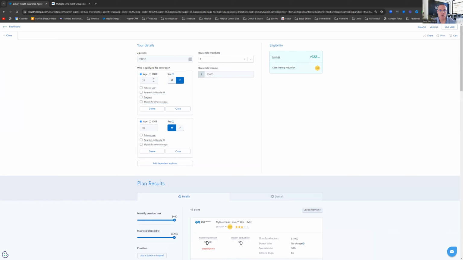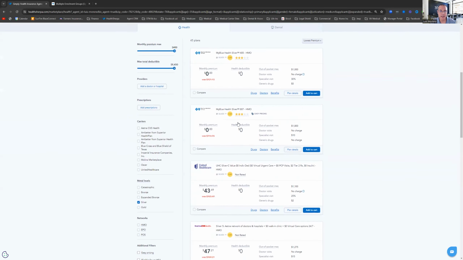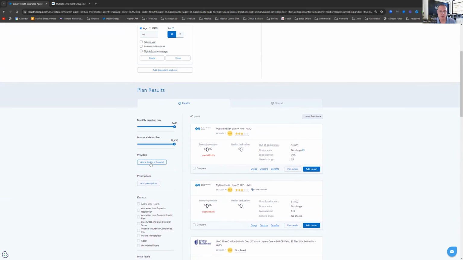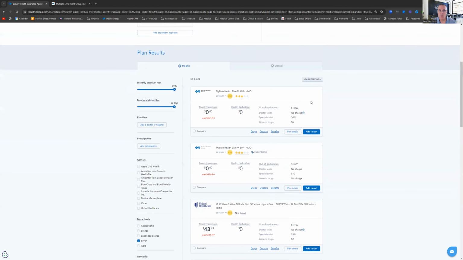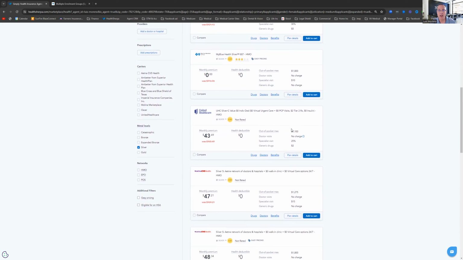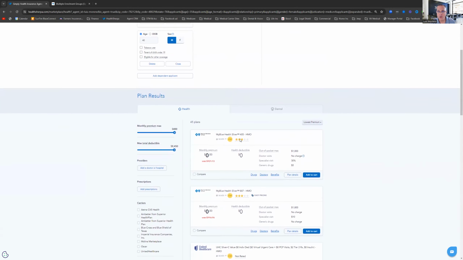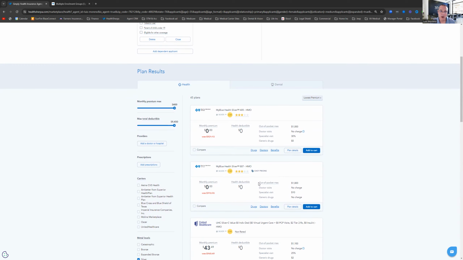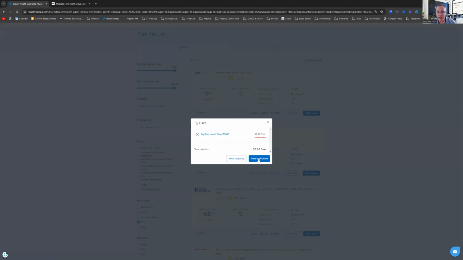Okay, so I am running a quote right here. It's a 35-year-old female and a 40-year-old male, and in this scenario, let's say I put in some docs and some medications, and I find out some of the docs are in this plan for one person, and some of the docs are in another plan for the other, but they're just not mingling. Unfortunately, as far as I know, on the quote section, you can't do it. It doesn't give me that opportunity, but here's what you will do. You will just select the plan. It doesn't matter which one, because you're going to be able to change it after you complete the application. But just click Add to Cart, start the application and go through the entire application.